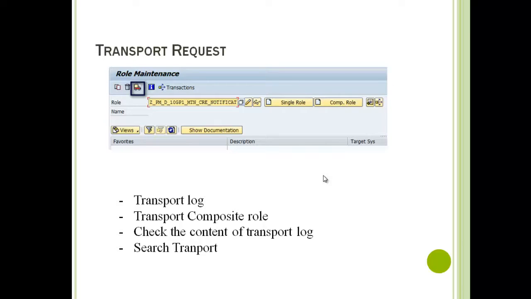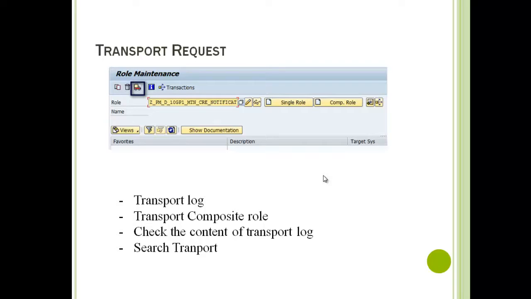The reason why, for example, in ABAP, whenever they do any change, they are prompted to create a change request is that the particular program will be locked for development within this transport request. That means until you release the transport, nobody else should change this program, because somebody is working on it. But in role development, you do not have this kind of prompting mechanism. There are quite a lot of reasons for this.